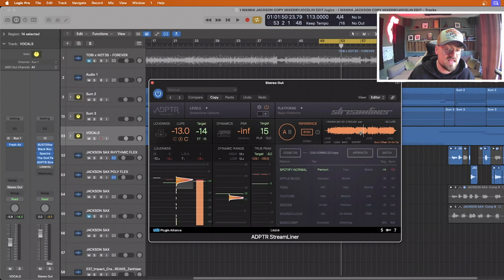So having this here, it bypasses all of that and it just plays the mix and you can sync it up so it's always going to be playing at the same time. And we can basically, A is our mix and B is the reference mix. So then we can play and flick between the two.